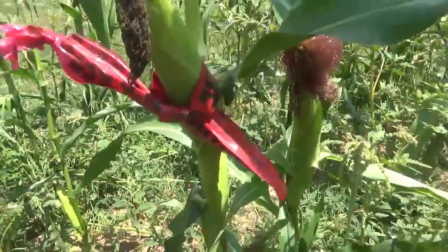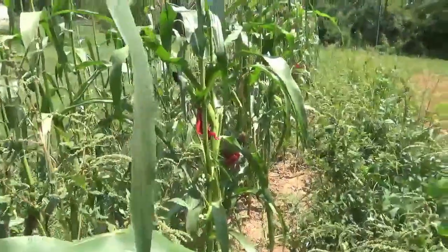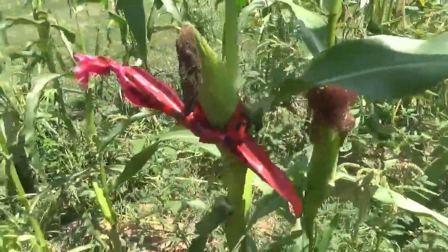If you'll see, I've flagged a few ears in this patch, and what that's for is when I come out in here and harvest corn, I've selected about 10 of the prettiest ears that I've seen in the whole patch, and I put those flags on there. And what that's going to let me do is avoid picking those. I'm going to let that cure out and dry completely on the plant, and that'll be our seed for next year. So let's go on down through the patch.